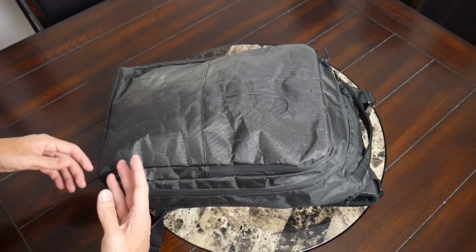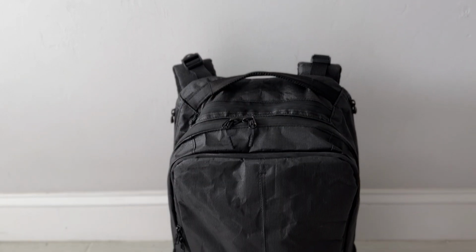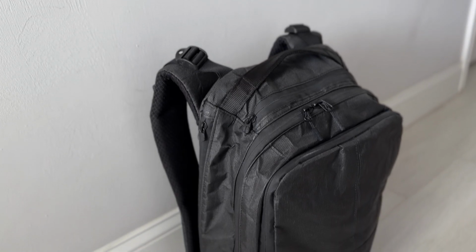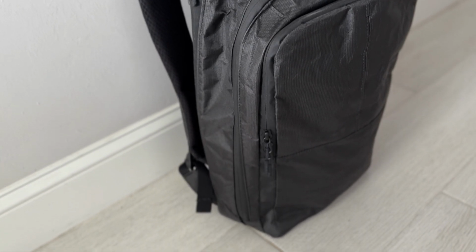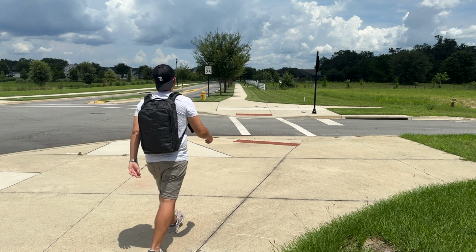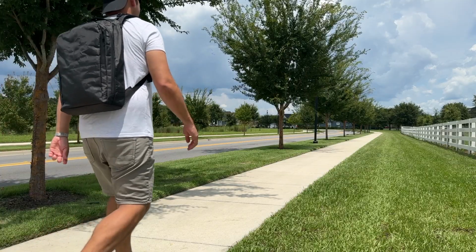Starting off with the overall aesthetic, to me the Axiom lineup has always had kind of a subdued but still functional or maybe slightly tactical vibe. Not overtly tactical in the way that some of Triple Aught Design's other bags could be, where they have more webbing along the exterior. So, this has always been a little more minimal, kind of Evergoods-like, but this version feels even more streamlined and minimal. So to me, that just adds to the versatility.